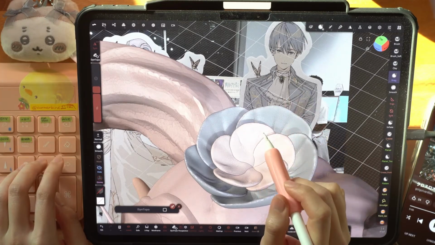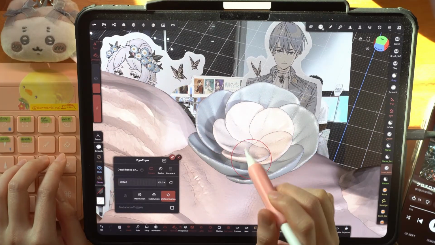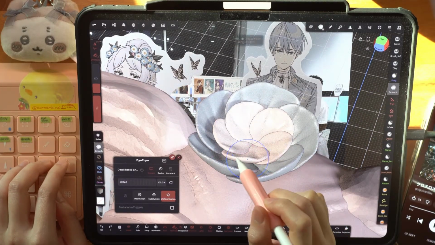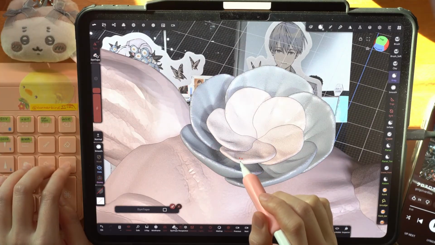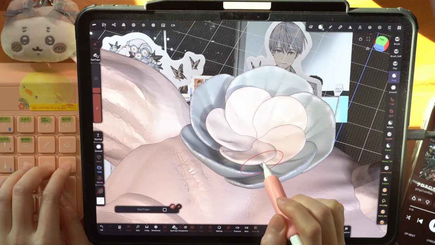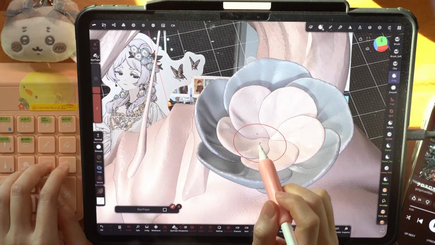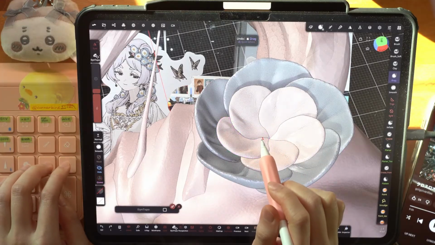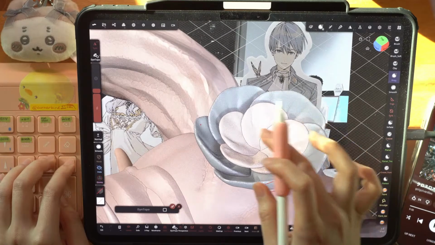And just using the drag tool to make it bigger if I need to. Then adjust these finer shapes.